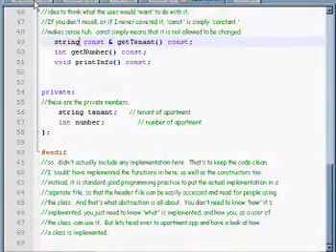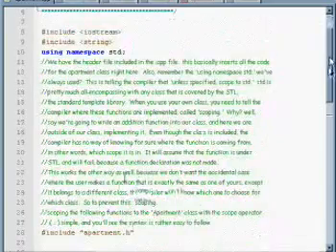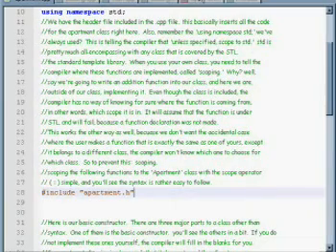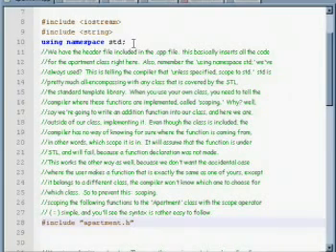So jumping over to apartment.cpp here, and we see we have our header file that is included here. That's going to just take all the class declaration, everything, and put it in here. A quick note on this. Remember the using namespace std we've always had. This tells the compiler that unless specified, scope to std. So std is just an all-encompassing, any class that is covered by the STL, the standard template library. When you use your own class, you need to tell the compiler where these functions are implemented. That's called scoping.